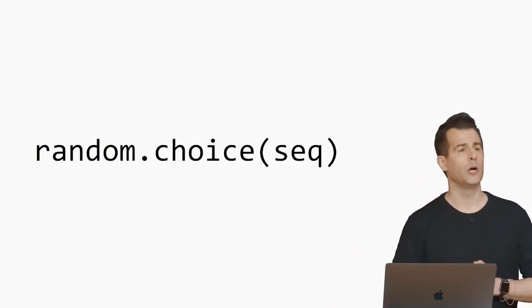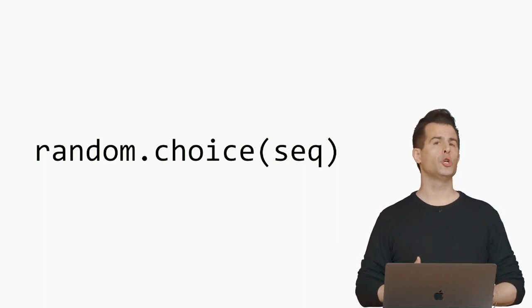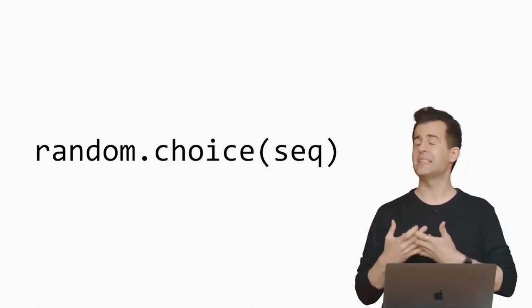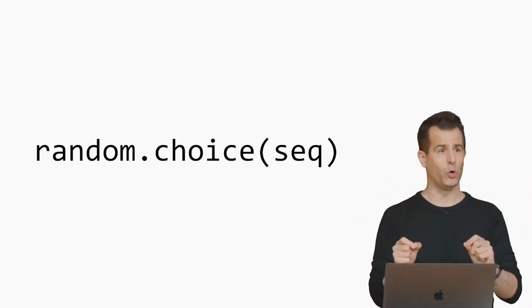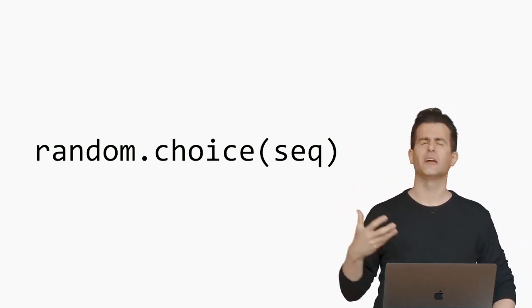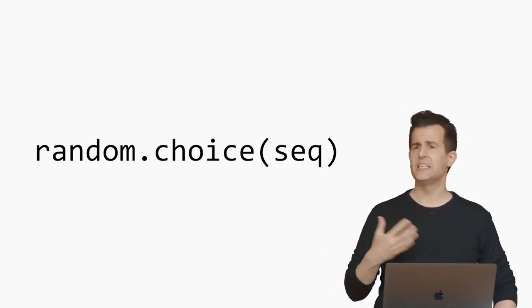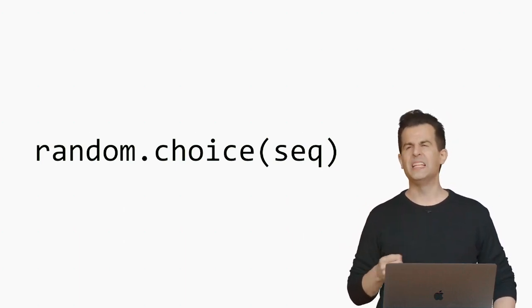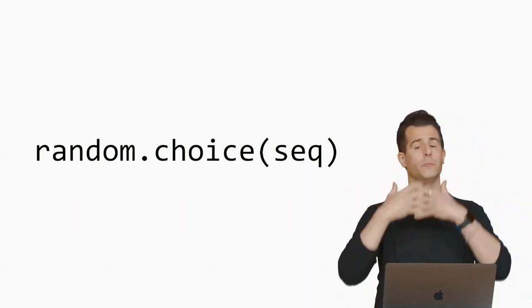Well, how might I go about using this in practice? Well, let me propose that there exists in that random module this function, among others. So I have copied and pasted from the documentation this summary of a function called choice. Now, the function exists in the random module, so to speak, not a random module, the random module. And so generally, the documentation describes it fully like this. random.choice is how you would technically call this function, though we'll see alternatives to that. In parentheses, there is a parameter called seq for sequence. And sequence generally means a list or something that is list-like, if you have a list of numbers or strings or anything else. And the documentation elaborates.